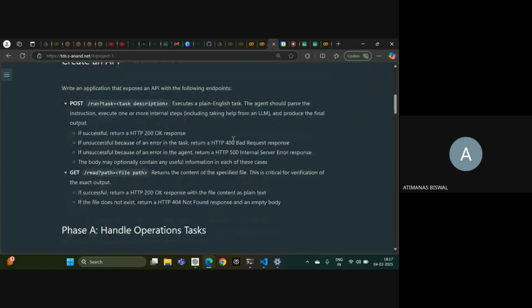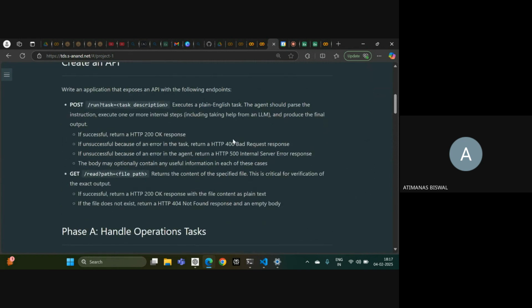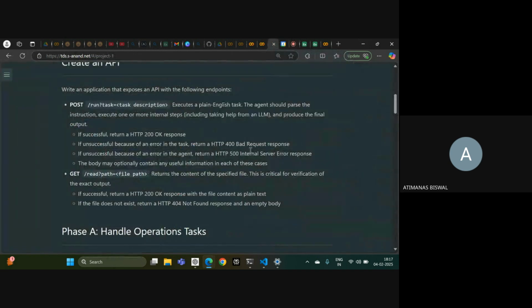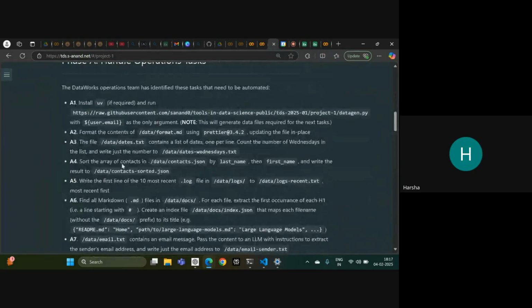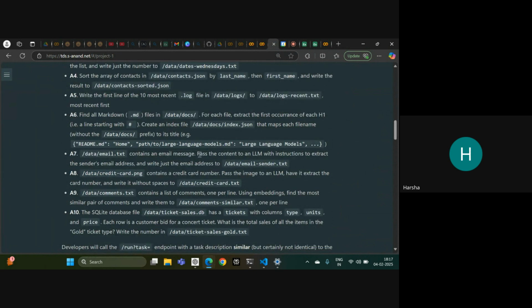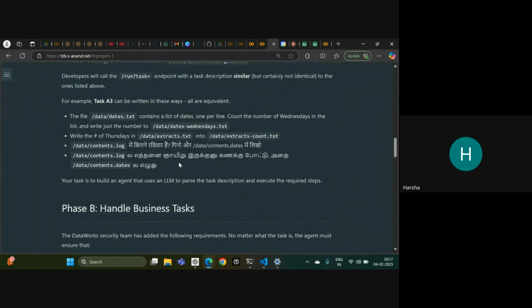Excuse me, Jivraj, sorry. But in this post thing, by the task description, does it mean that we have to put in A1, A2 like that? Or is it going to put in a string of what it wants and we are supposed to figure out what it actually means? No, he doesn't want an ID, Biswal. He wants the string, and that string can be in any language. He has given three descriptions. If you come to A3, yeah, please go here. Yes, this is the format. It can be any one of the formats, and it can mean different things also. So that's the expectation.